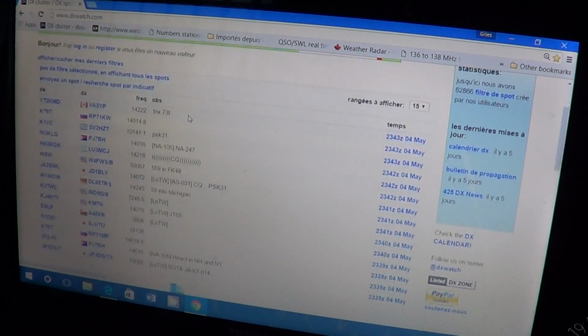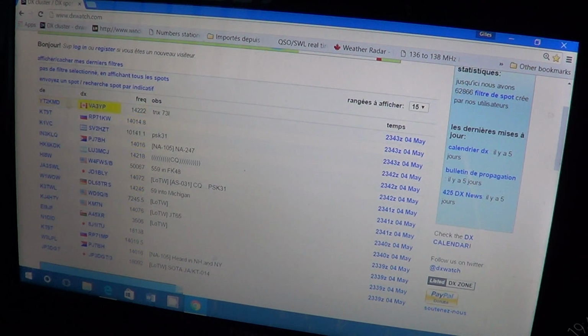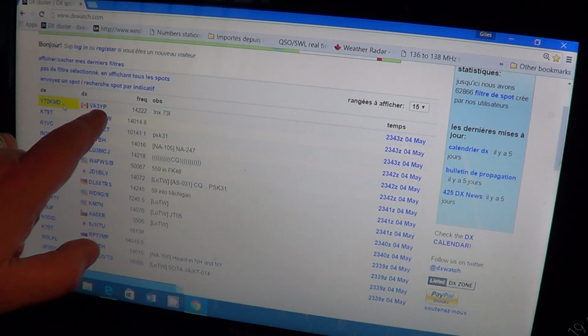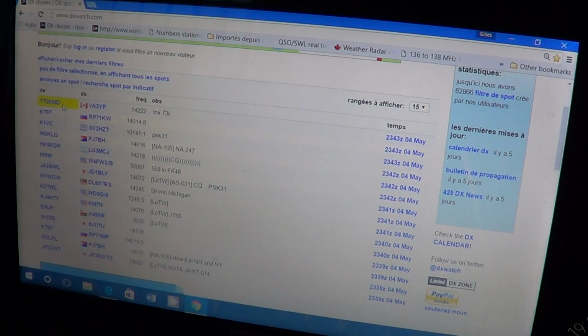So for example here, I see down 14222, there's a station from Serbia, YT2KMD, that has talked to VA3YP. That is near me because I'm in Quebec, which is VA2 or VE2.